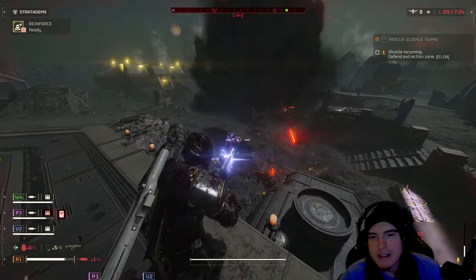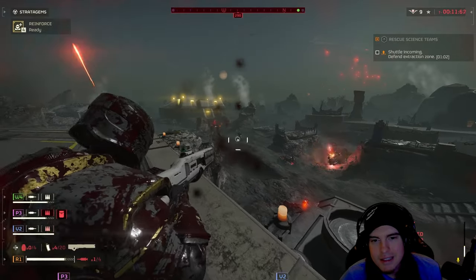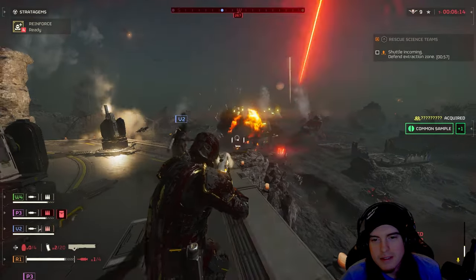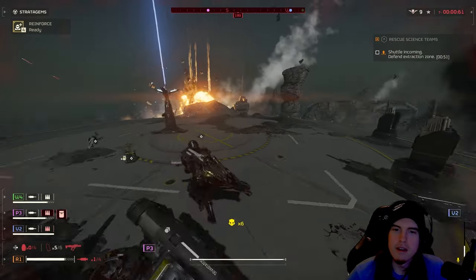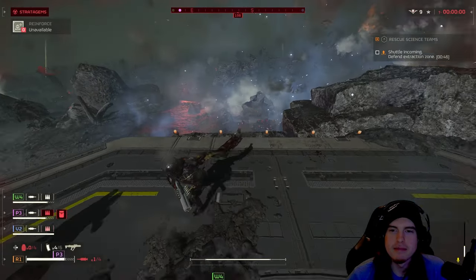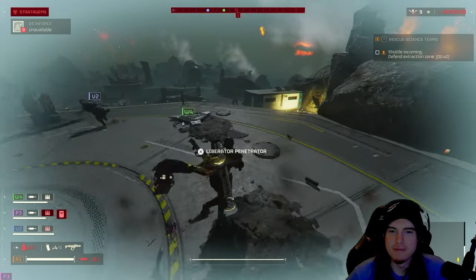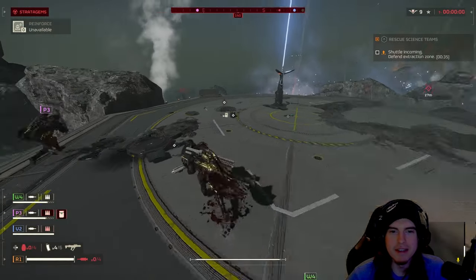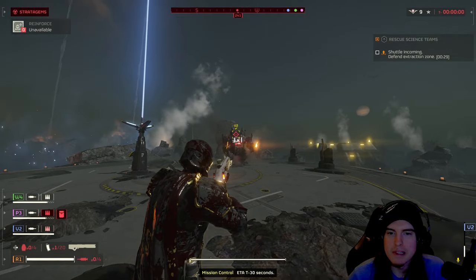Oh shit, we need him to get up here. That's called democracy! ETA, T-minus 1 minute. Holy grenade! Get some! Get some! I can't believe it. ETA, T-minus 30 seconds.